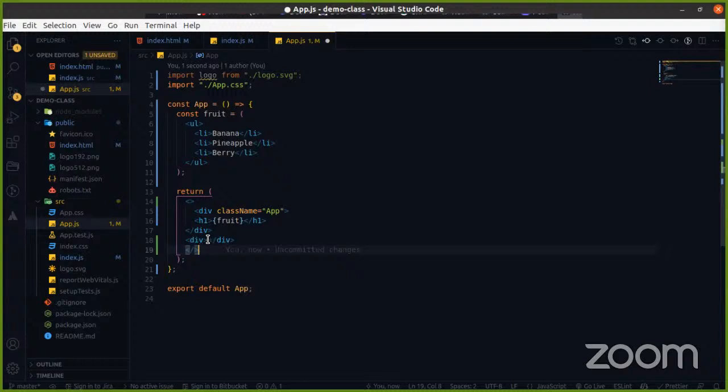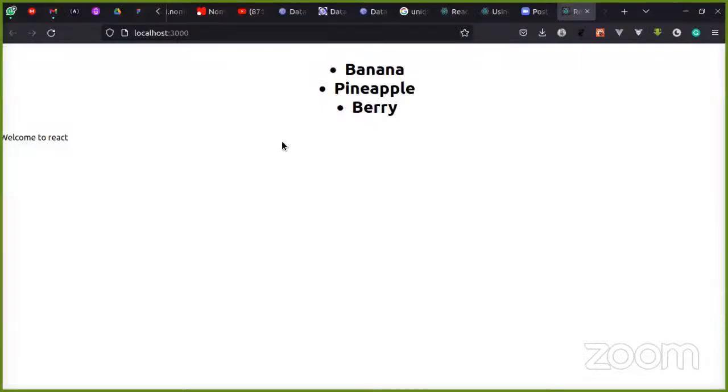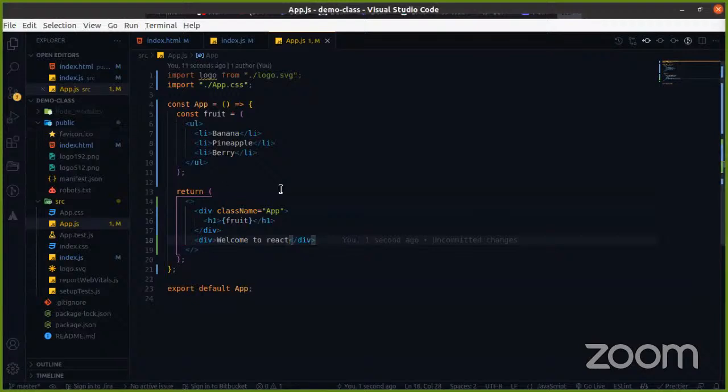Okay, so I could come here and I could just say, okay, so with this it will work. Now if we go to, yeah, okay, you see the div here, welcome to React. Now this is on this side because it's not inside the class with the name of app. Okay, so I think that's that about JSX.